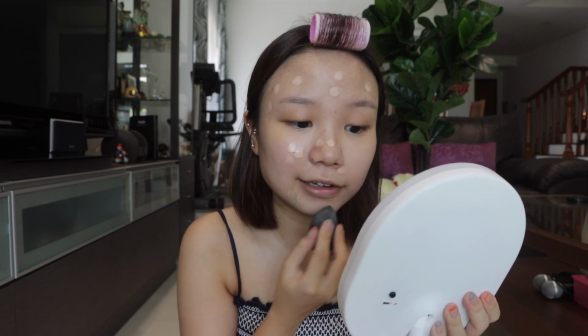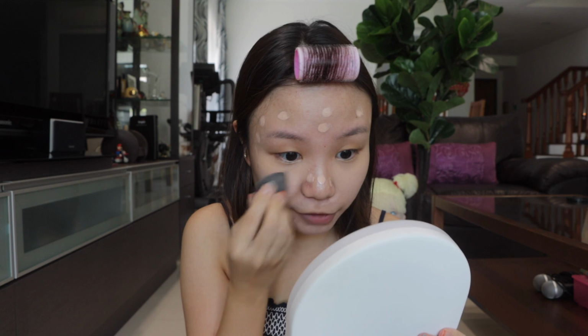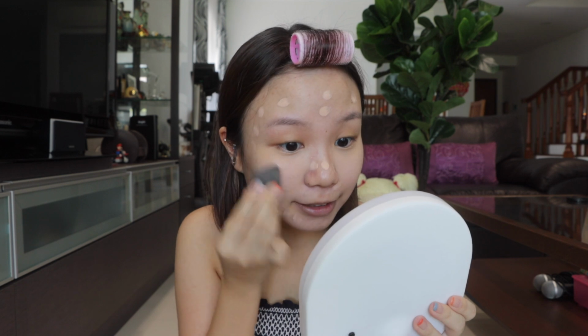Blend it out. So what have you guys been doing during this circuit breaker period? I did do a few new things. So a few days ago, I learned how to wrap wonton and I also fried the wonton. And that day, I also cooked the vegetables and the shabu shabu and what's that? The pork belly. And then I wanted to help fry the egg as well, but I only fried one side of the egg because after that, the oil splashed on my face, so I screamed and ran away. So I didn't finish frying that egg.